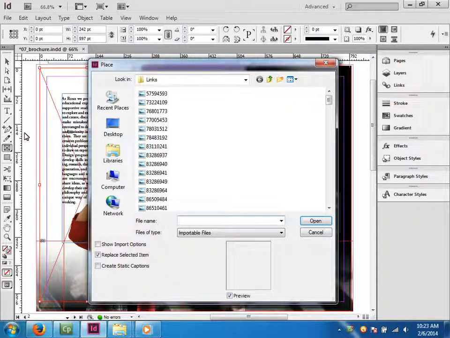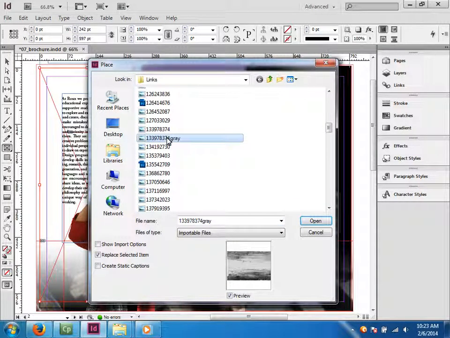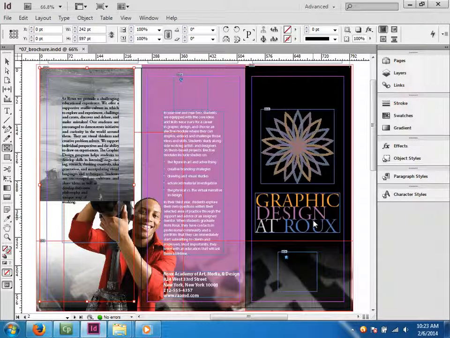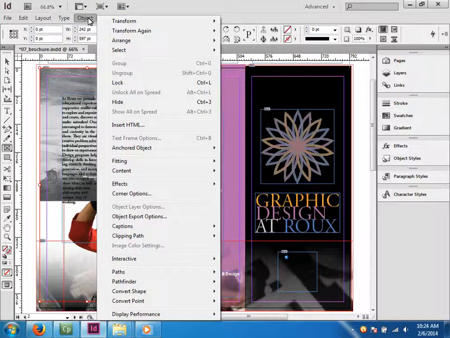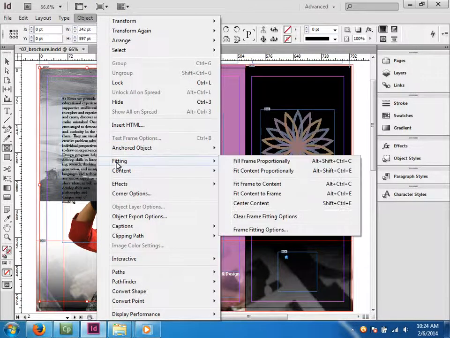Select Gray Image, and it's a JPG file. Click Open. I want to fill that whole frame, so go to the Object menu. Click on Fitting, and then click on Fill Frame Proportionally.